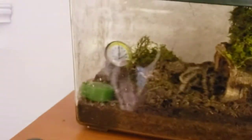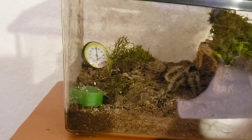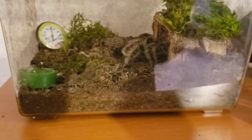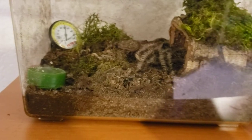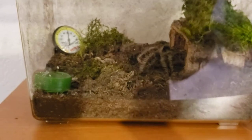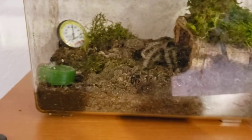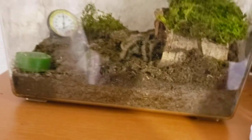You can even watch the process. Last time she molted, she did it in like 30 minutes and I missed it. I was so sad because I totally missed it. But it's an amazing process to see and witness. So just leave her alone. She'll probably do it in under 24 hours. Sometimes it takes longer, but just don't disturb them. Let them go. It's fine.